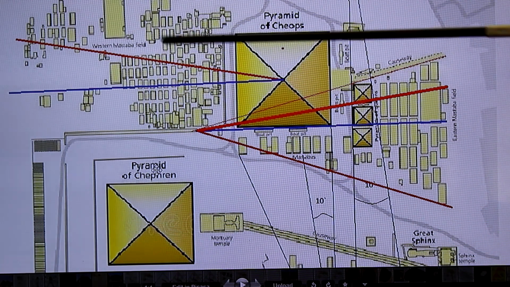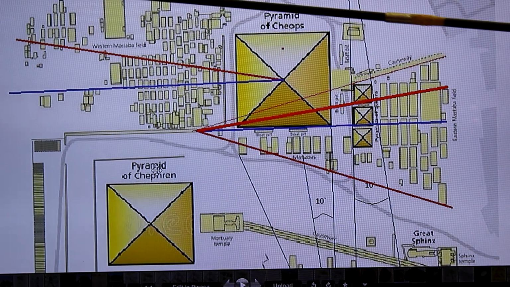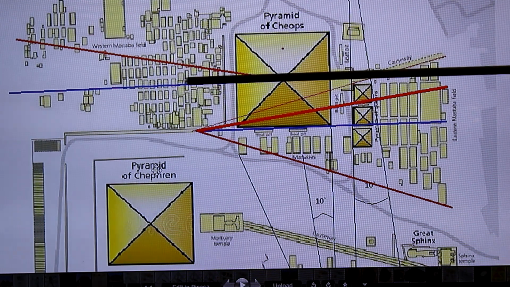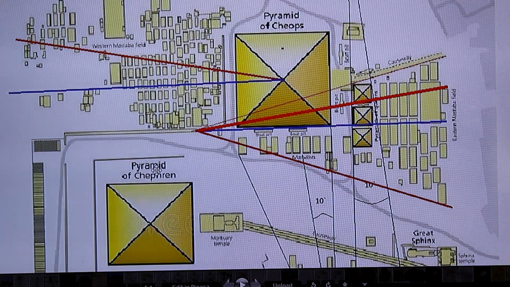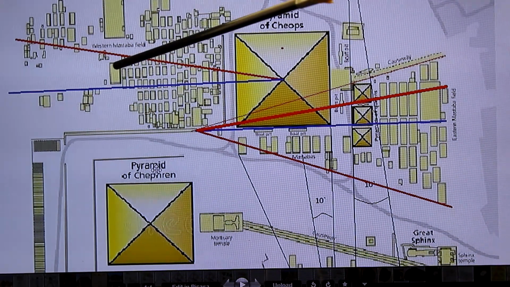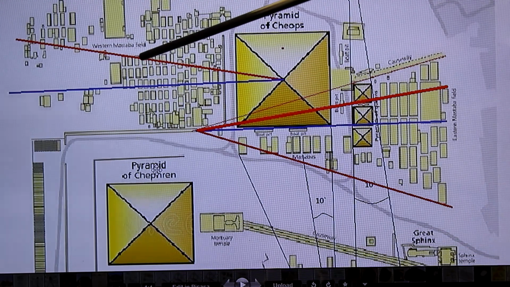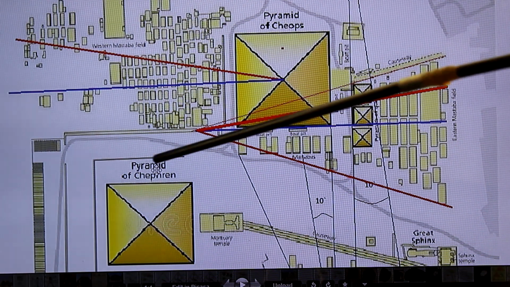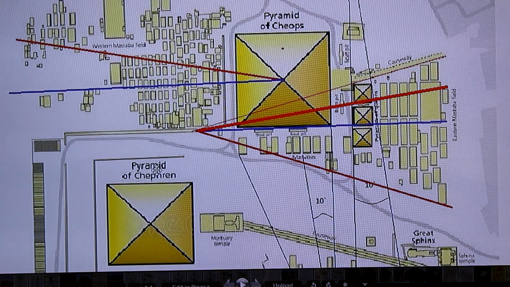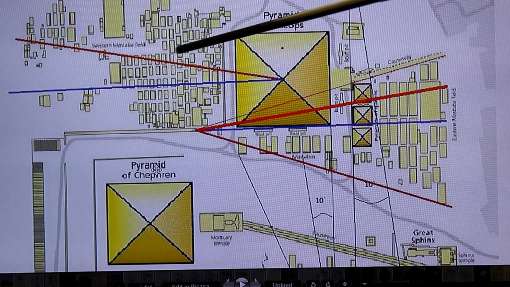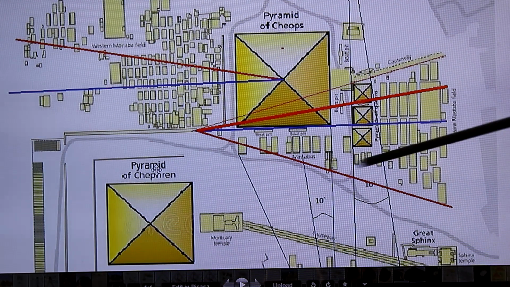And once again, don't worry about that part of that structure there. None of this is here. Everything forward of this box and that blue and red line is tracking the rising sun and using the point of the pyramid to do it. And you're seeing that red line go out here, and it will show you exactly the maximum deviation from the rising sun. Okay, because this is doing the rising sun, this is doing the setting sun.